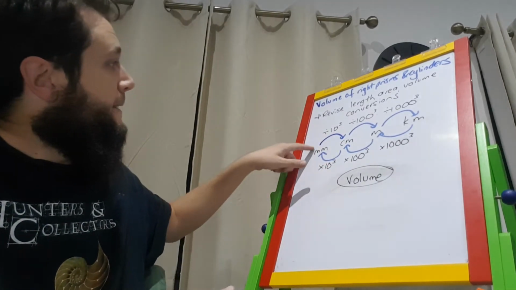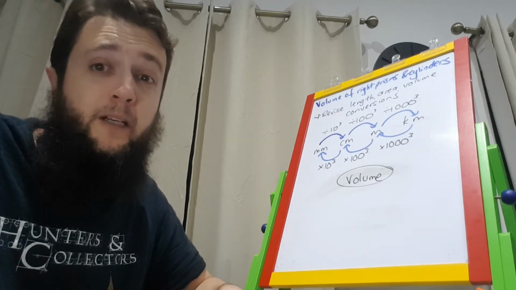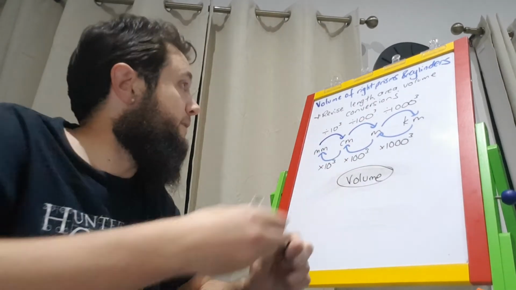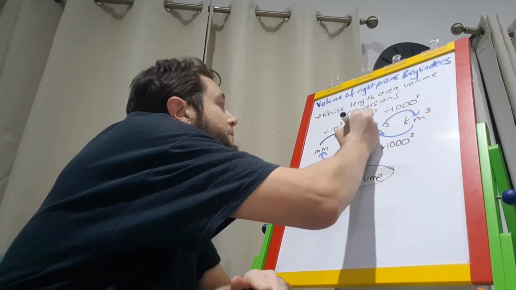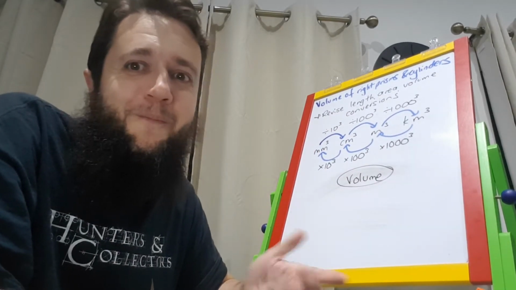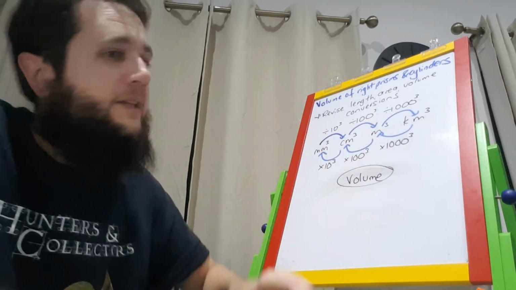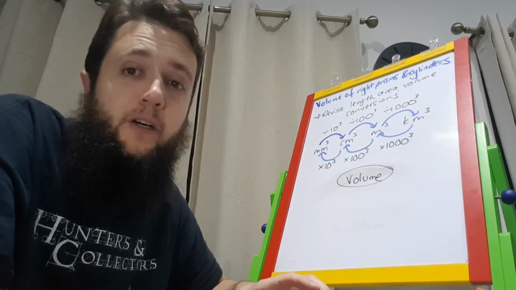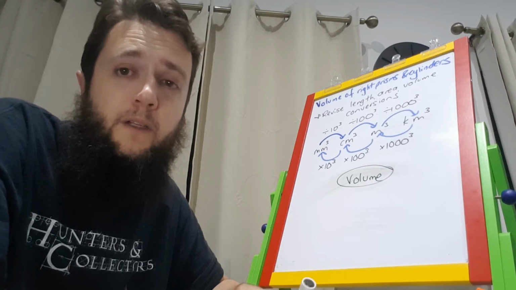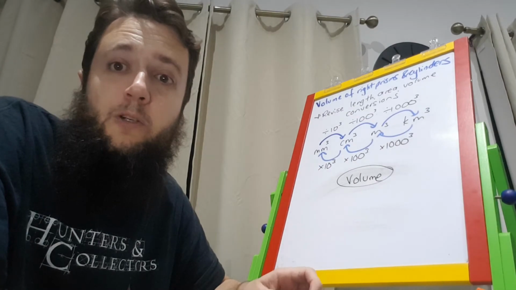So instead of going from millimeters to centimeters, dividing by 10, I'm dividing by 10 to the power of 3, which is 1,000. Instead of dividing by 100 to go from centimeters to meters, oh, where's my cubed? Can't turn back time and fix that on the area one, sorry. Now I'm dealing with cube units, right? So to go from centimeters cubed to meters cubed, I'm now dividing by 100 cubed, which is what, 1,000,000? 1 followed by 6 zeros, it'll be 1,000,000, won't it? So that's how it works.